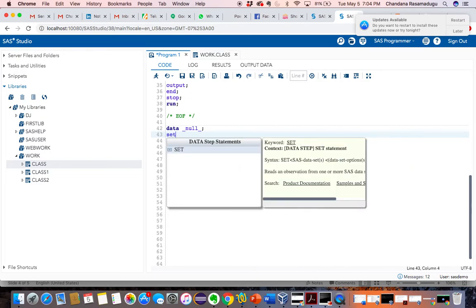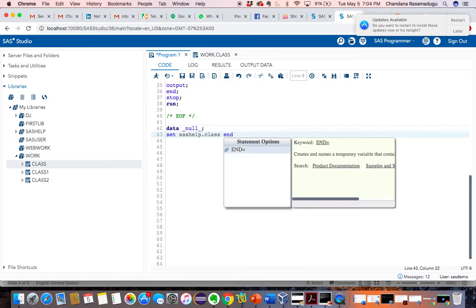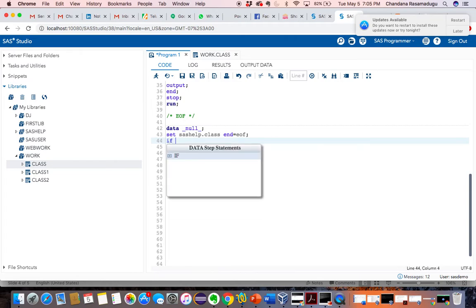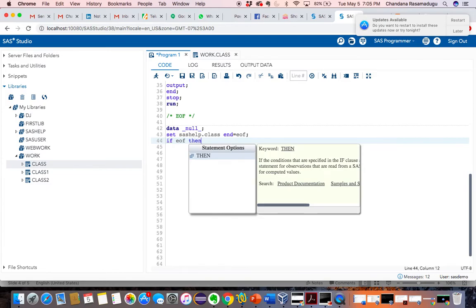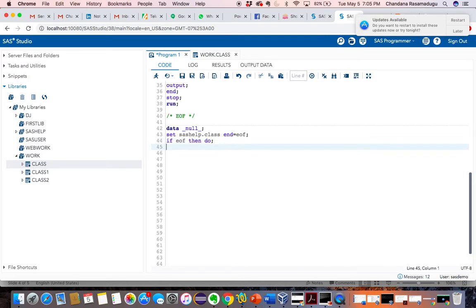Set sashelp.class end equal to EOF, okay? If EOF then do, okay?